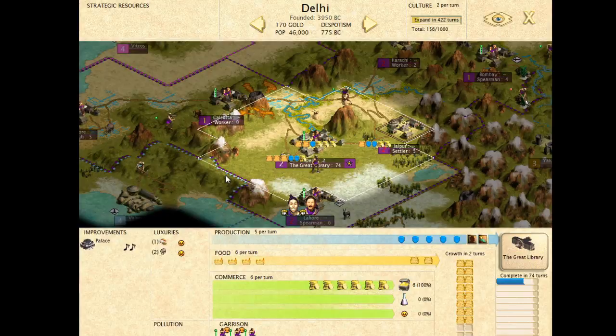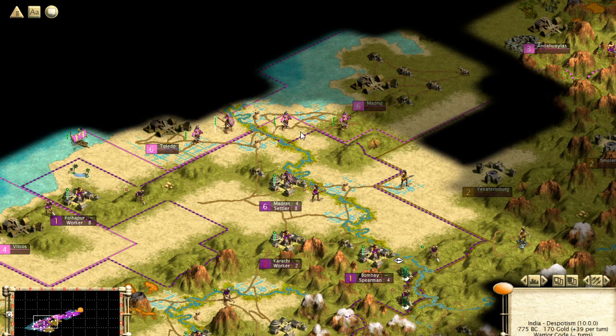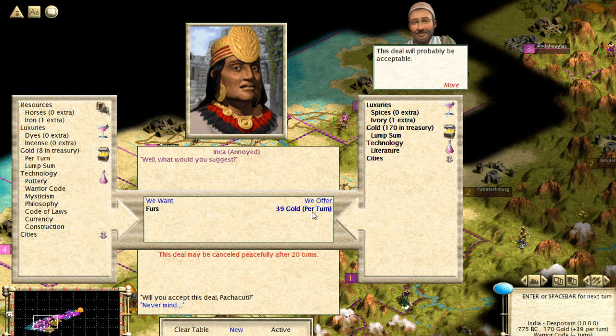So I'll show you how this magical exploit works. We want to maximize the gold per turn we can offer to the Incans. So now what we do is we offer them gold per turn in exchange for furs. So 39, because he'll only accept as much gold per turn as we have available down here. He won't accept any deficit spending. Like you can offer it to him and he'll accept the deal physically, but it won't give you any credit towards getting more stuff from him.